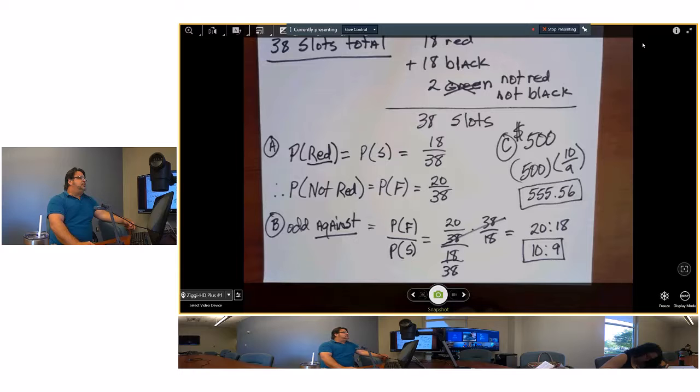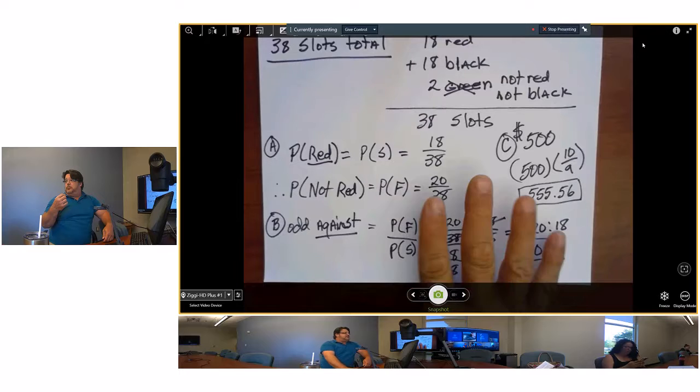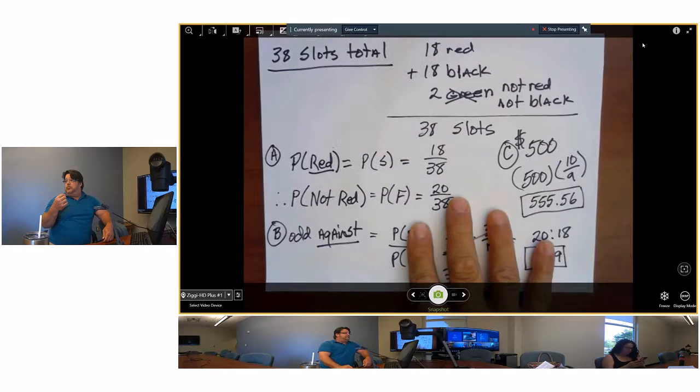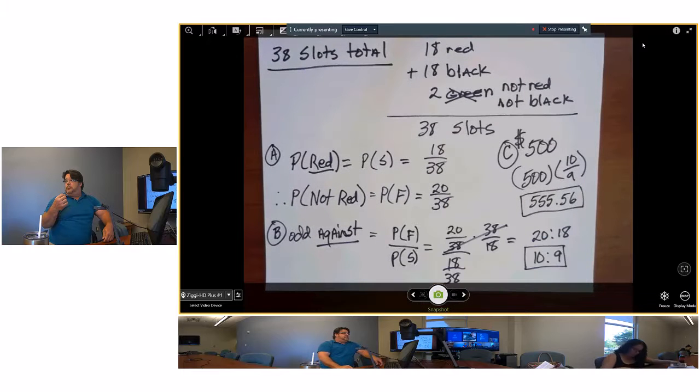I thought the probability is high. The probability is high, so therefore the odds against is what? Low. You get a green slot, you bring some. Let's see. Do the same thing with the green slot. And you're going to bet $500 for C. So go through and do the same problem with a green slot.